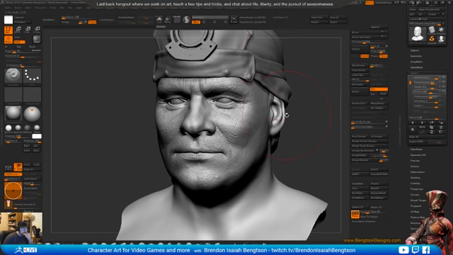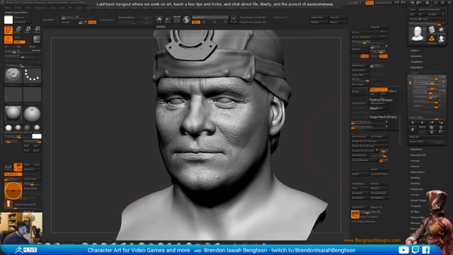So a lot of times what you have in the actual ZBrush sculpt, when it looks really good here, tends to not quite be enough sometimes in the actual game engine. So there's plenty of times when you have to push the details more here to make it look over the top for it to bake and look better in the engine in the final. So there's a kind of a fine line between what you see here as the final fidelity and where it comes out in the actual game.